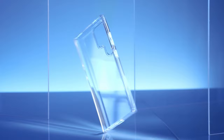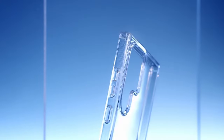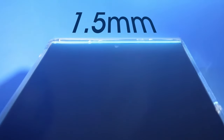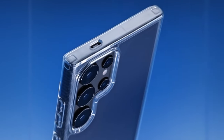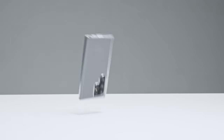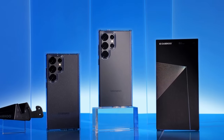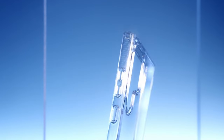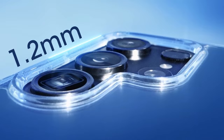A standout feature of the Kaseku Genuine is its dedication to health and environmental sustainability. The materials and production processes of the Kaseku Matte Galaxy S24 Ultra phone cases boast rose and climate-friendly certification, aligning with a commitment to sustainable ecological development. Impressively, the brand has achieved a carbon footprint reduction, offsetting 3,388kg of CO2 to date by the year 2024.